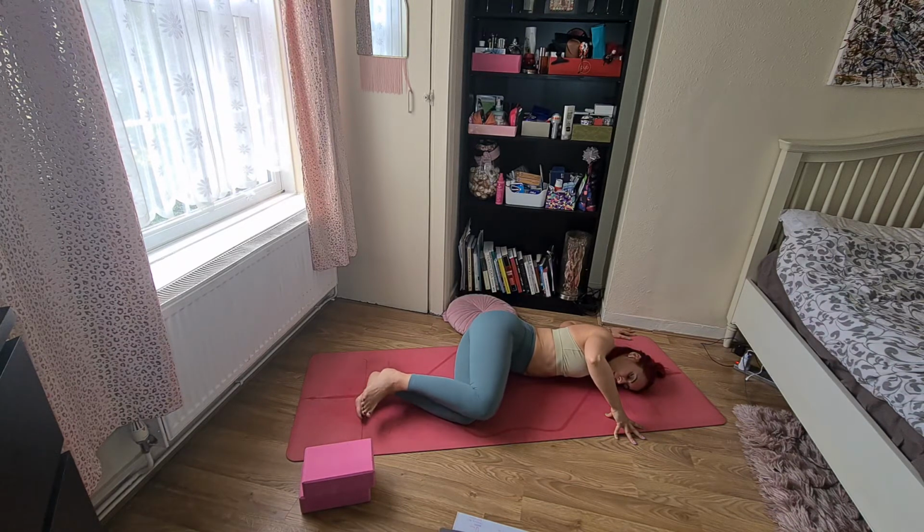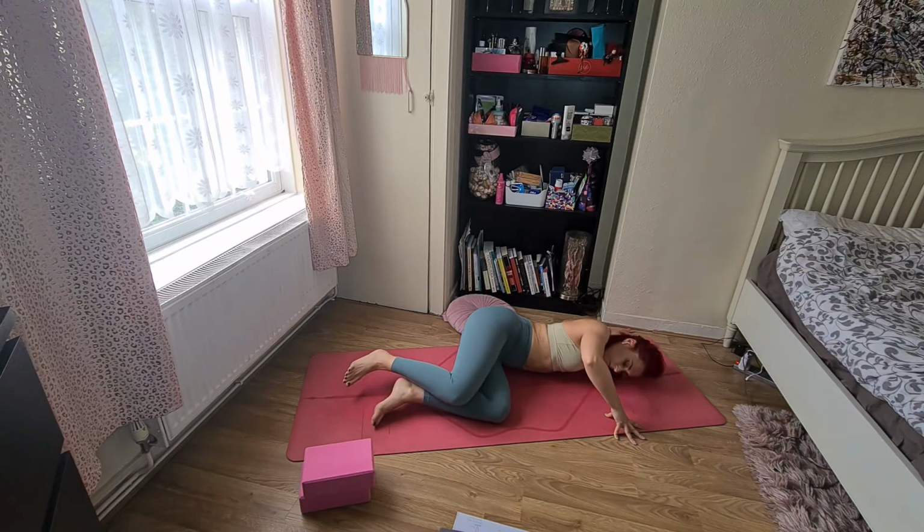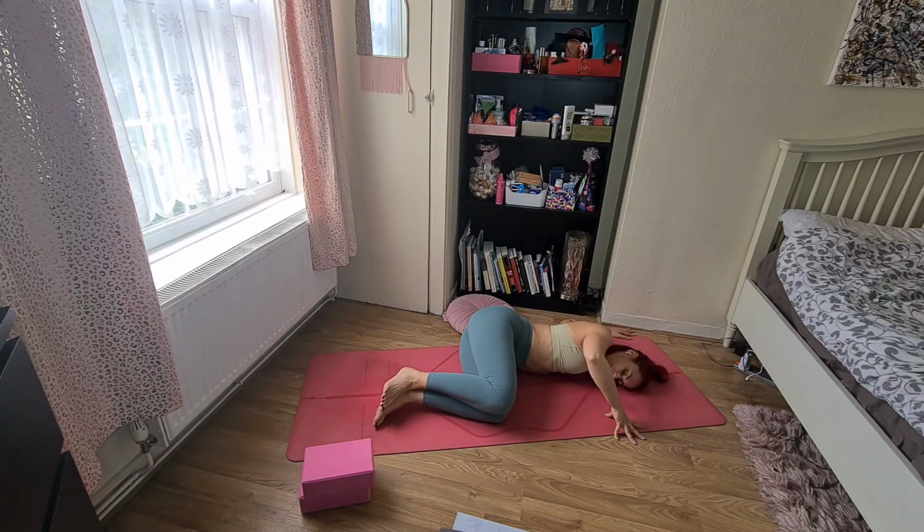You can also bring your legs a little bit further up. You can bring your right arm behind your back, relax your shoulder, and really try to open the chest. Engage your pelvis.